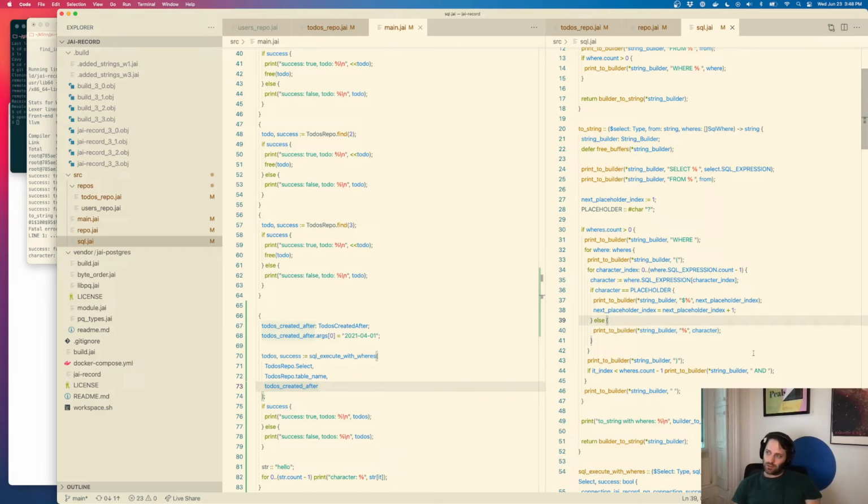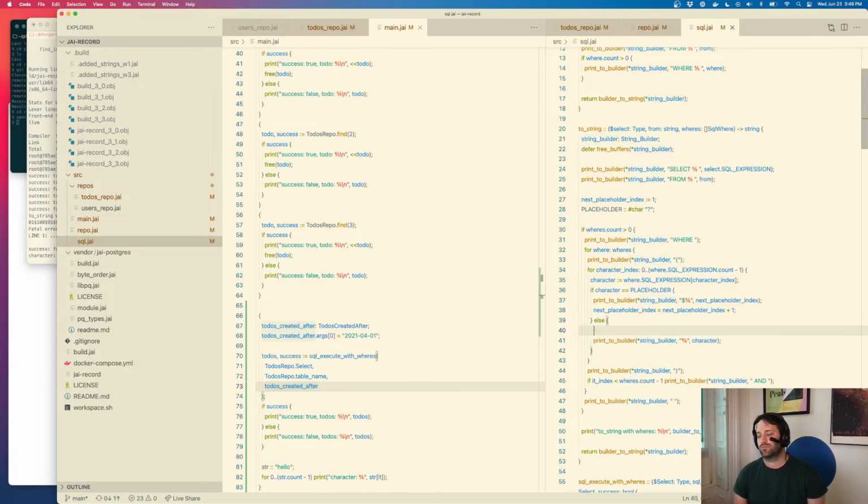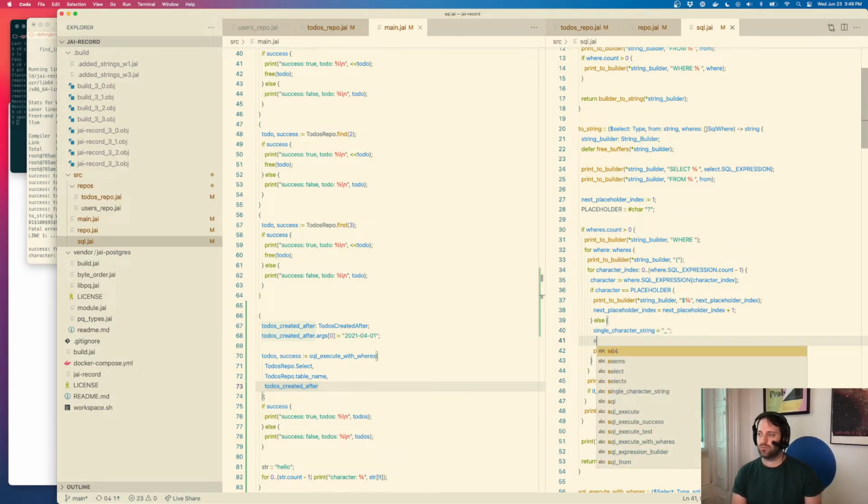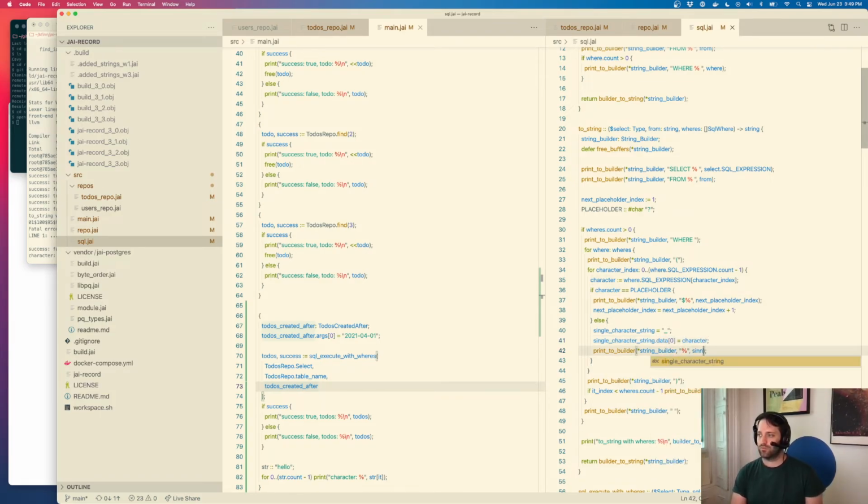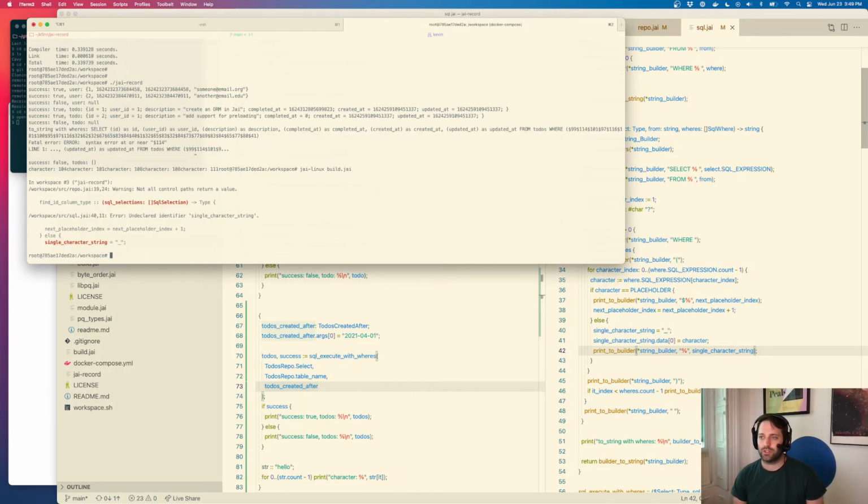Why is this hard? This is absolutely a terrible way to do it.